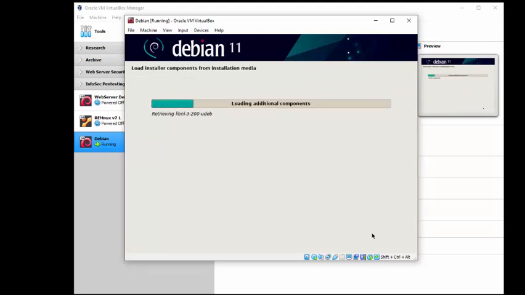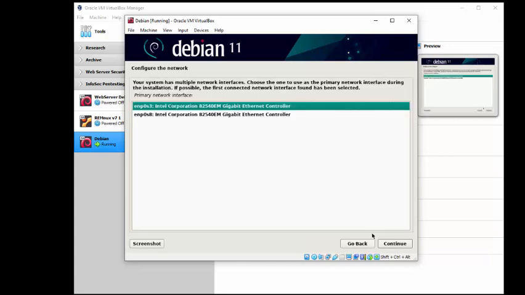The first thing it's going to do is start grabbing a basic operating system. It's going to extend the operating system running in memory right now. There's a segment of the memory that's acting as a hard drive, and it's just adding stuff to that temporary hard drive that's running in RAM.